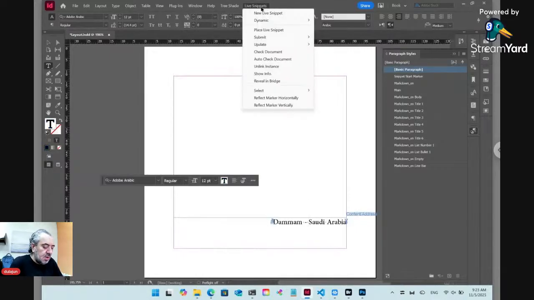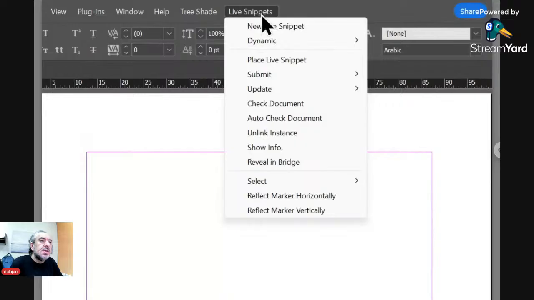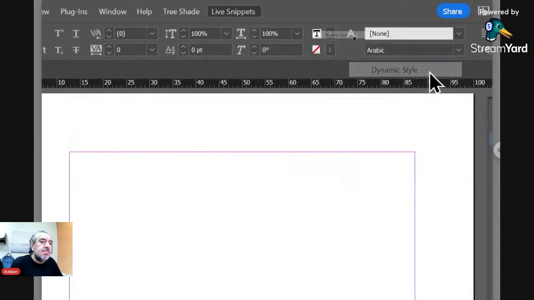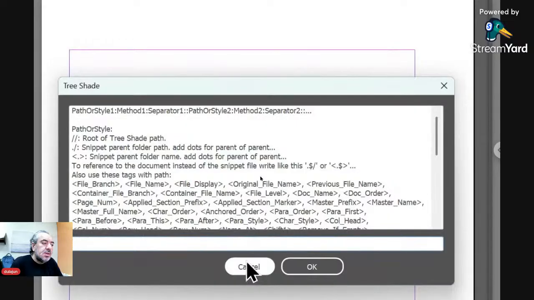And then from the snippet menu, go to dynamic style, and here write the paragraph style name.